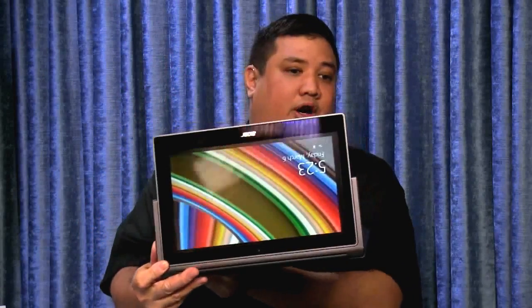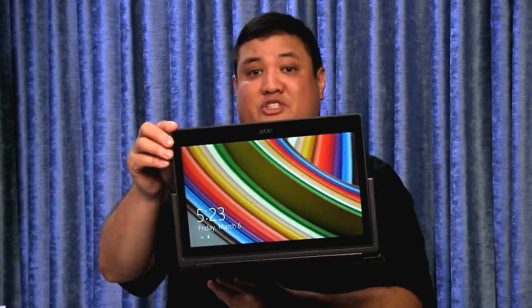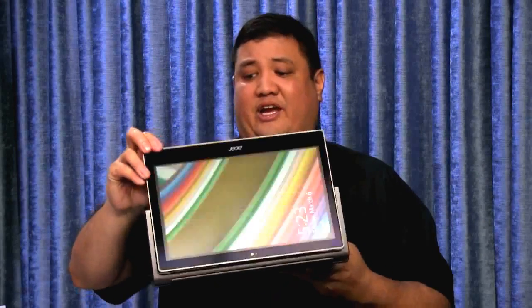I could use it like this if I want to sort of have an easel or even make it float above the keyboard. I could flip it around and it will auto-rotate so that I could use it as a presentation space, or I could just fold it back on itself to use it as a tablet. Now, the nice thing about designs like this is that it's no longer a compromise. In the past, it felt as if you were losing a little something with your notebook by having a hinge like this. But this is a full-featured Windows 8 notebook.